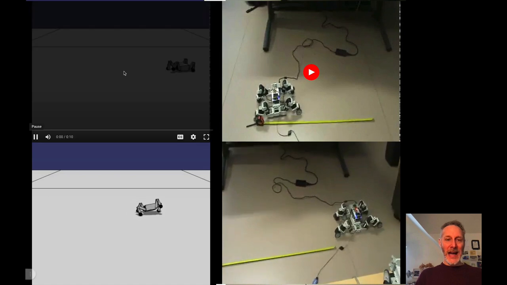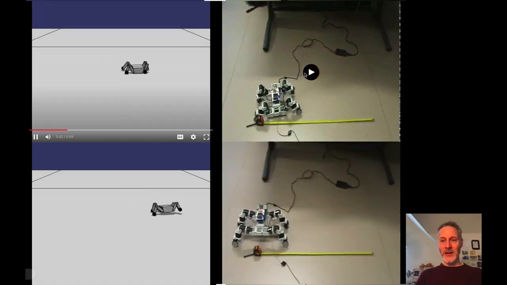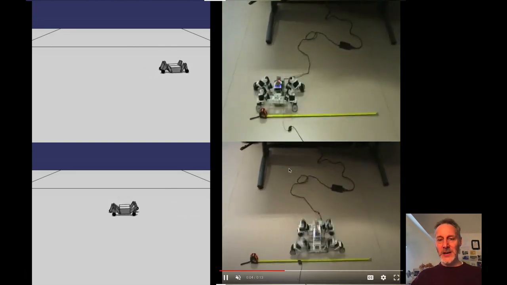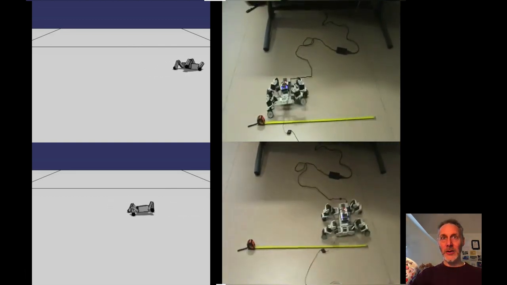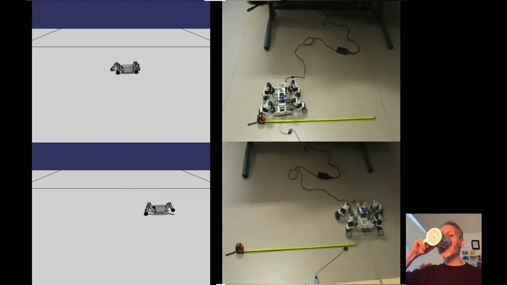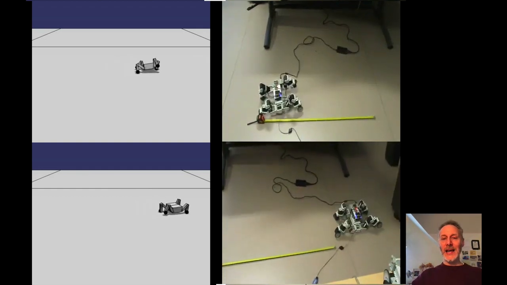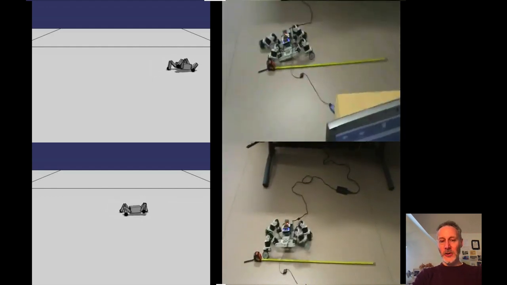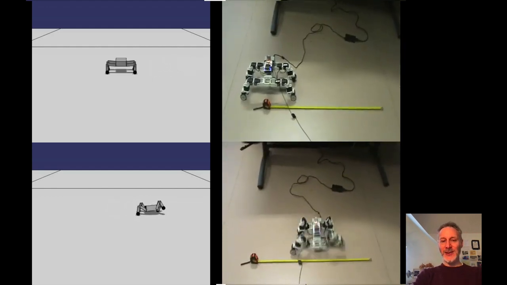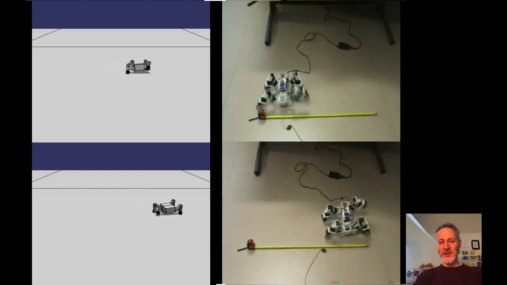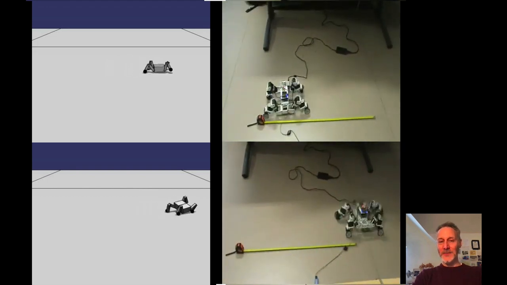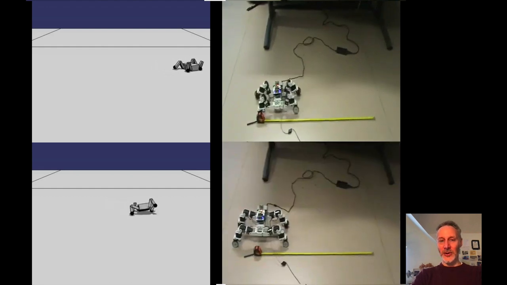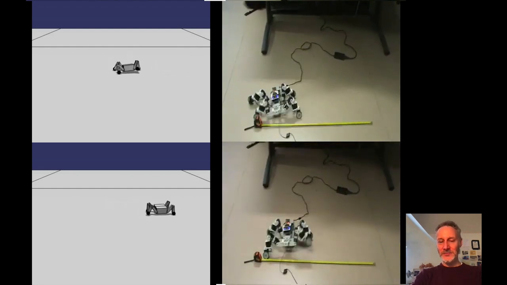Okay. The last part of this experiment that I want to leave you with is a mystery that nobody's been able to solve since 2010. So we're going on 14 years now. Look at the left pair of images. It's not the same controller, but it certainly produces something that looks very similar. It produces a very similar behavior. And yet, one of them is very transferable and the other one is not.